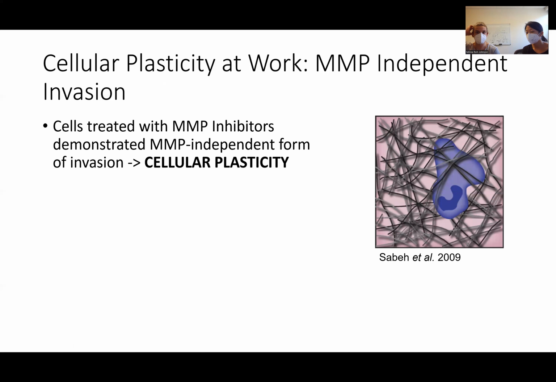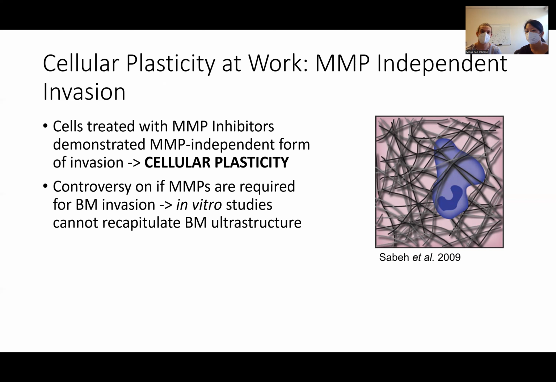Yeah, and it's alluded to in the paper, right? It was shown previously that for cells that were invading, if you're thinking about, oh, okay, cells degrade the ECM in order to invade, then we just need to knock out the components that allow it to invade. So knock out or inhibit the MMPs, right? But it's been shown that even when that's the case, cells can adapt to a different form of migration to still move through the basement membrane, and that's a great example of cellular plasticity. And so there is some controversy if MMPs are actually required for basement membrane invasion.